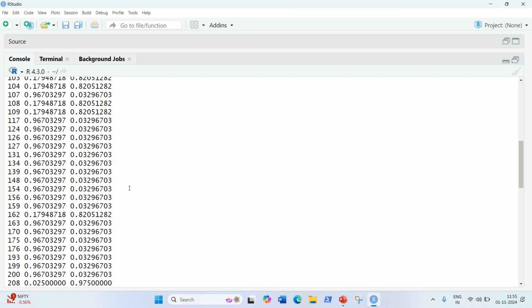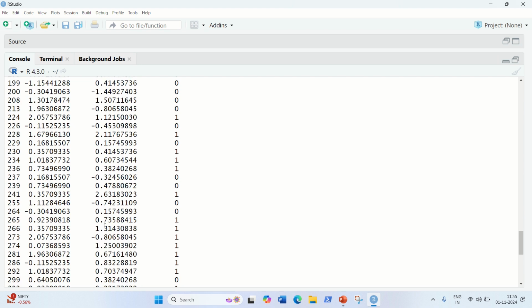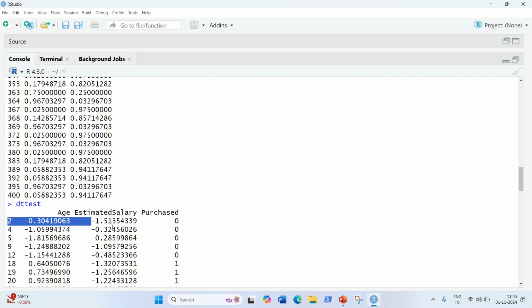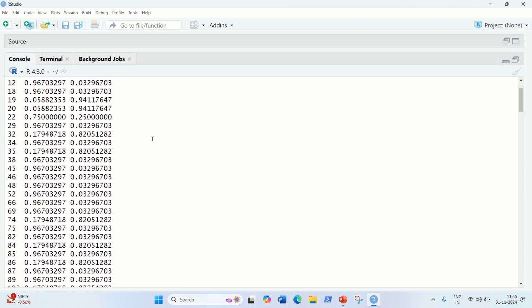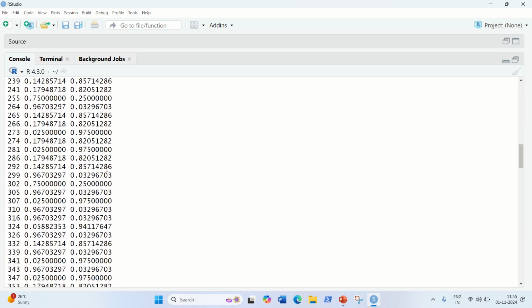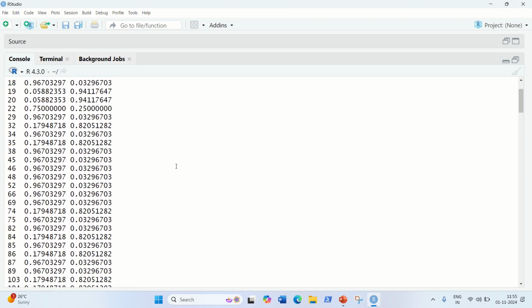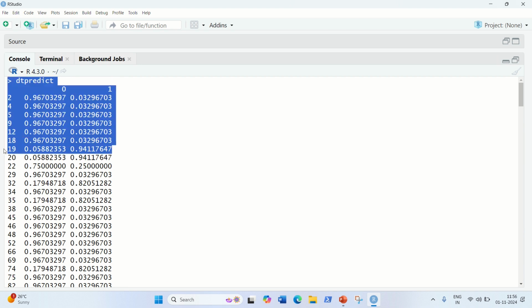Let's check out the results with the testing as well. Let me check out the test results. dt_test. Okay, dt_test, the first argument is 2, and 2 has a purchase of 0. And what we got with the prediction in this case is also showing the same, that we have a 97% probability that the person will not purchase the product. So 0 indicates the probability of not buying, and the other is the probability of buying. In case we have, you can see this one, 19, in this case 94% probability that the person will buy the product. Let's see the 19th in the testing as well. 19 has 1, you can see it is going to buy the product. So in this case also 19 is suggesting, because we have a 94% probability that the person is going to buy the product.